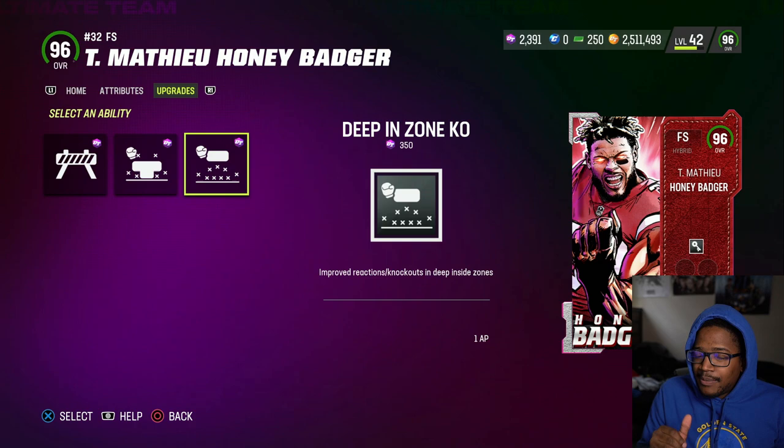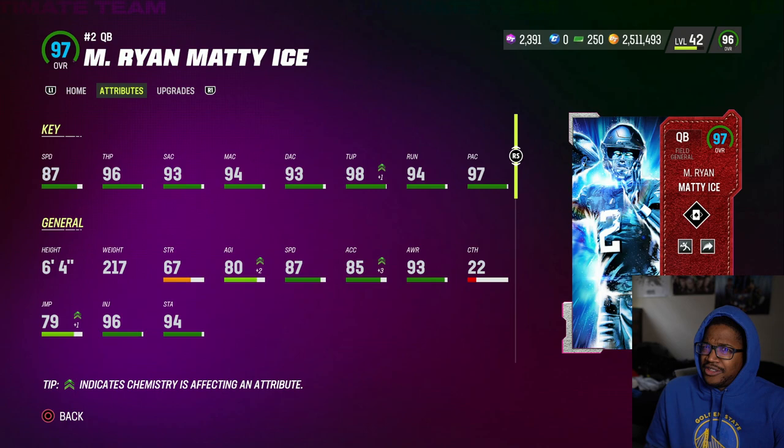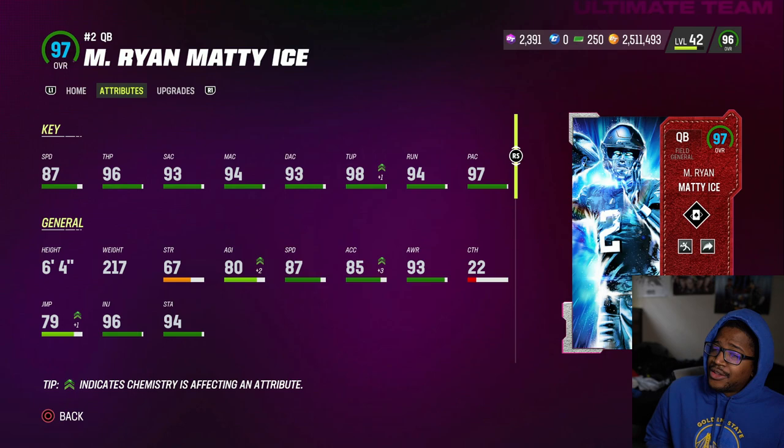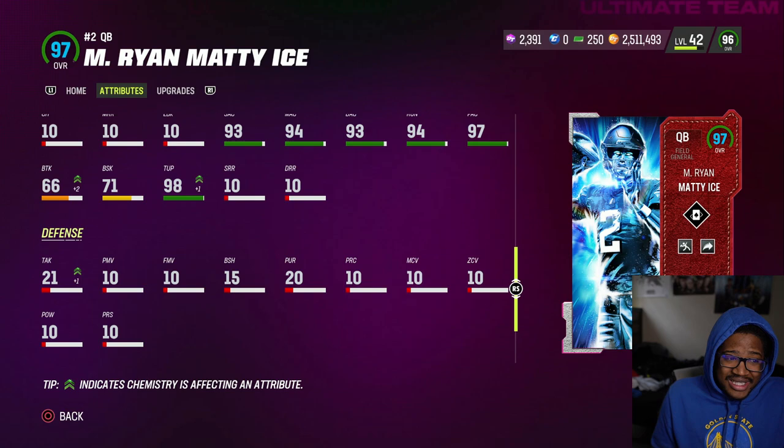You guys are asking about Honey Badger. No, he doesn't get cornerback chemistries. I wish he did. As far as Matty Ice, Matt Ryan: 87 throw power, 87 speed, which is a fact. He's fast as hell, I don't know why. 96 throw power, 93 short, 94 medium, 93 deep, 98 throwing under pressure, 94 throwing on the run, 97 play action. Ignore some of these other stats because I'm taking off sprinter in a second. But 96 throw power, like I said, really solid card. Break sack is just 71.